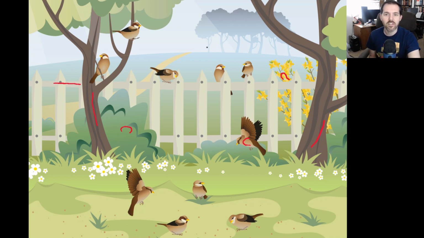And in the distance here, there is a grove of trees, and we know it is far away.